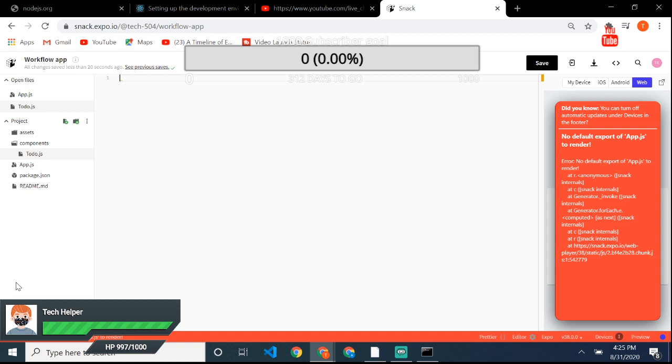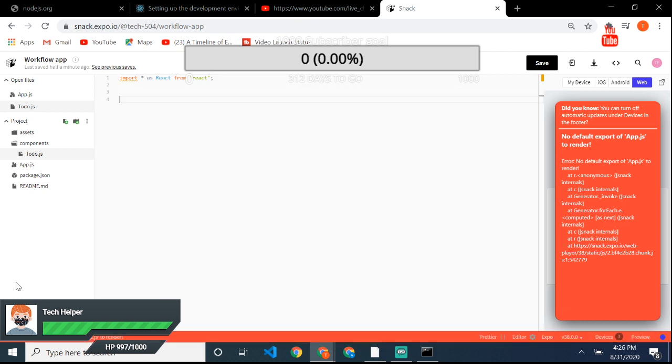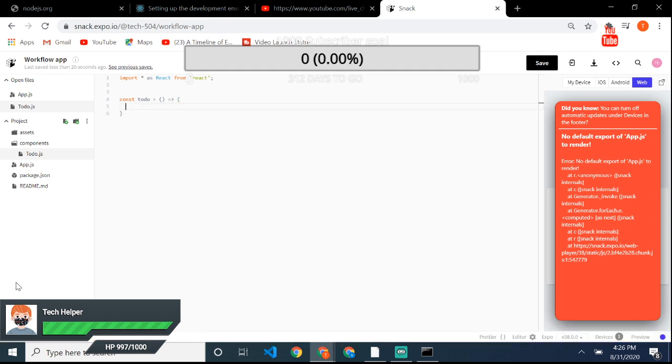and you'll normally expect a JS class, but we're gonna do it differently: import React from React. What does a to-do have? Well, you can say that a to-do has some properties. So we have a const to-do equals like this, and we should be able to do like that.